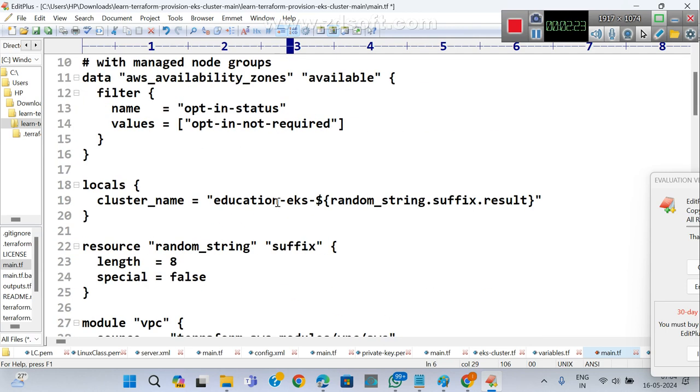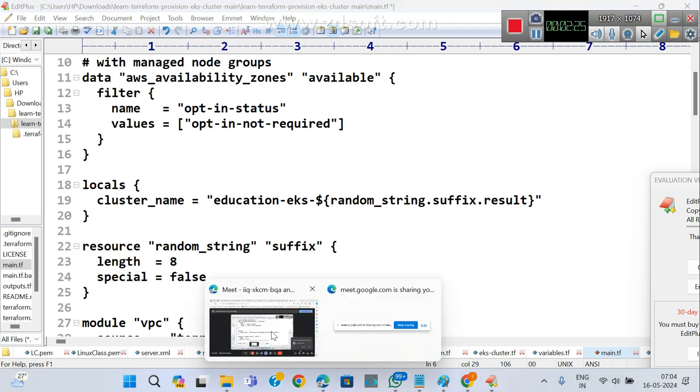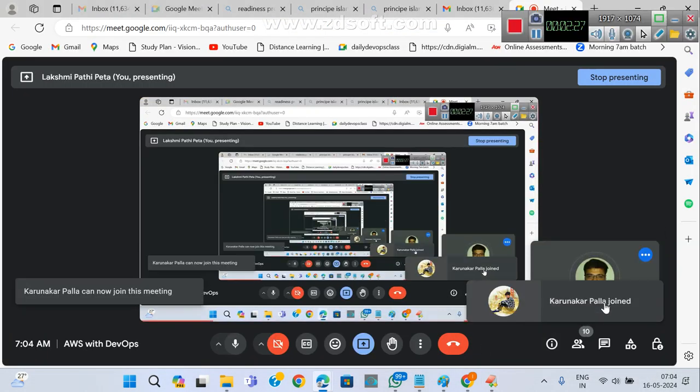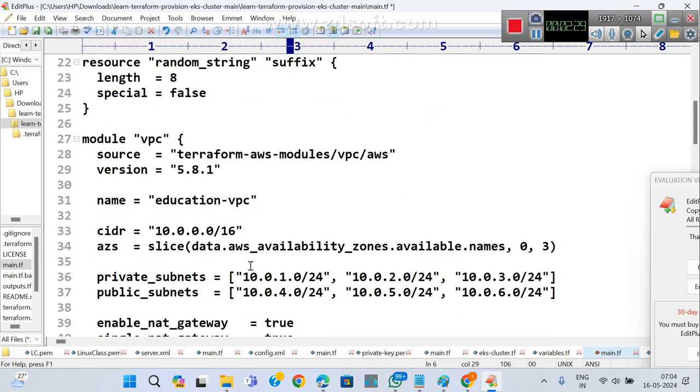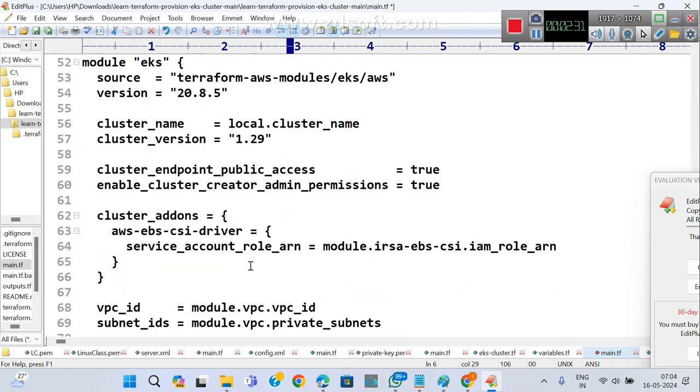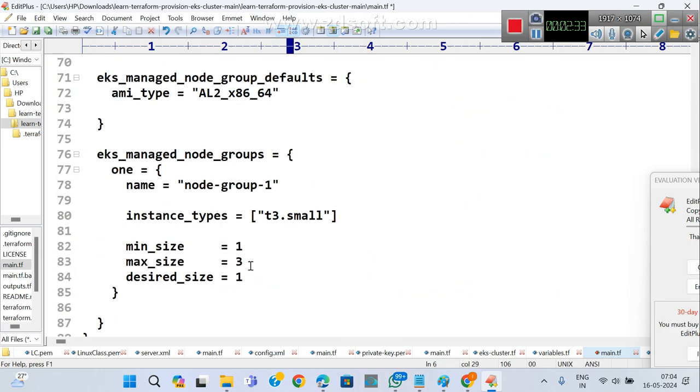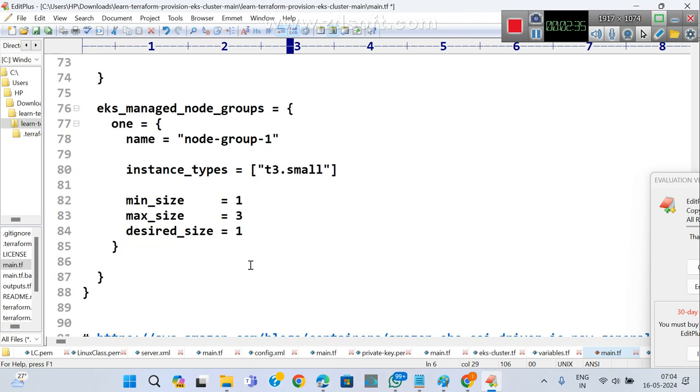What is the step two you need to do? Yes. See, in whatever I send in that document, see node groups. Node group one is there and node group two will also be there.